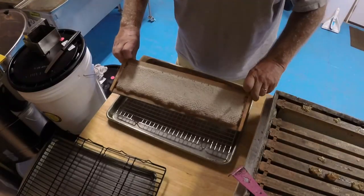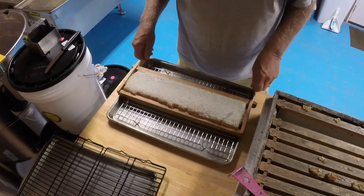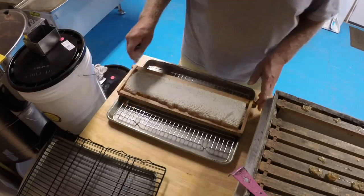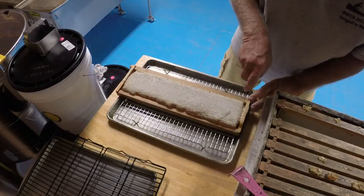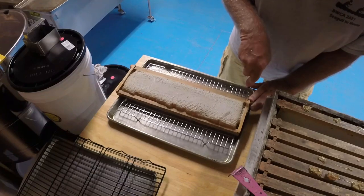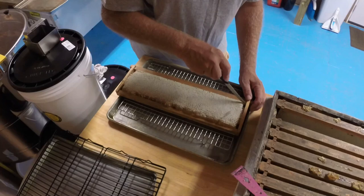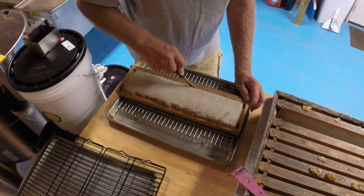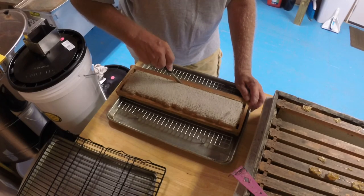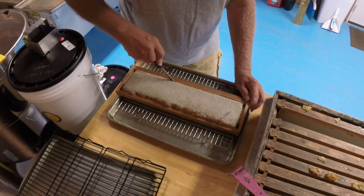I do have to pay for this hobby. I take my frame — this one doesn't fit all the way, but at least it's on the ends. All I do is take this little serrated knife and cut the whole thing out. I've got some cracks — I'm afraid we're going to have an issue with cracked comb, and I'll explain why that is and what happened. If that's the case I end up just making chunk honey out of it.